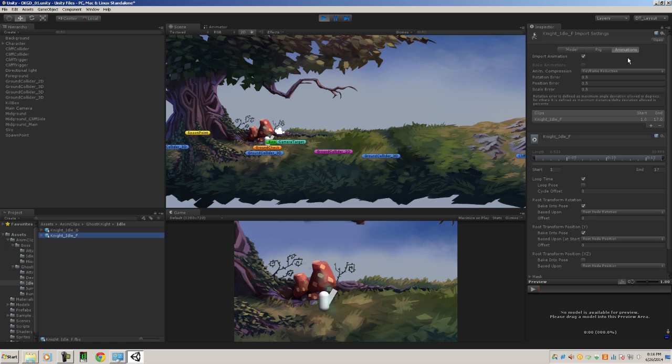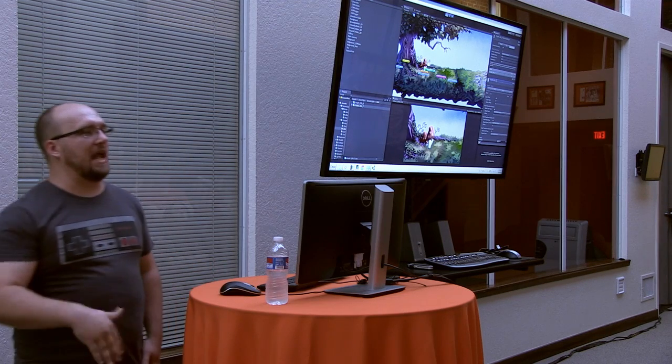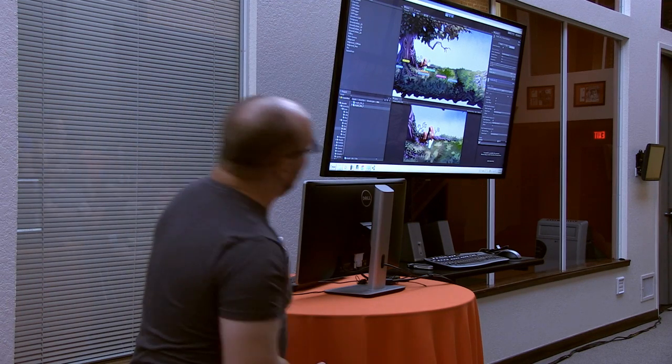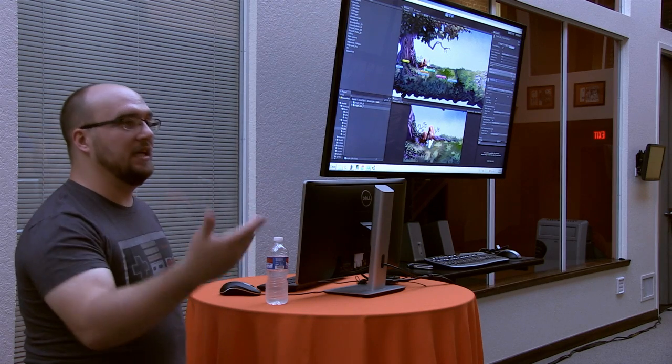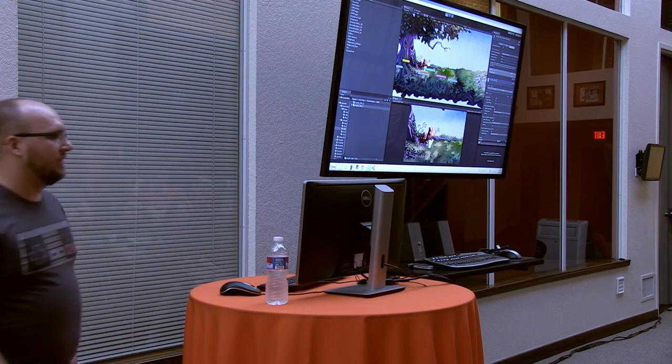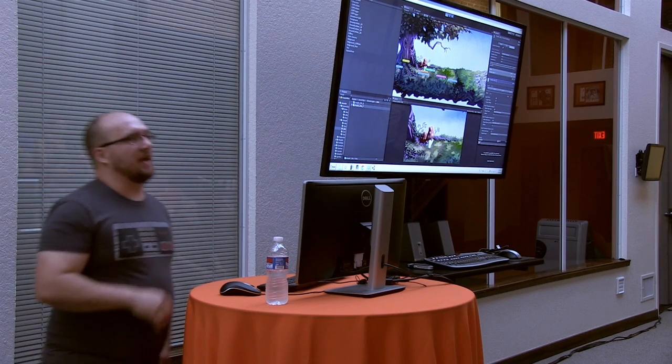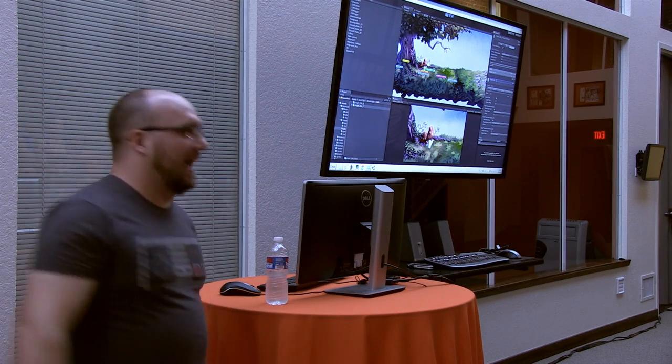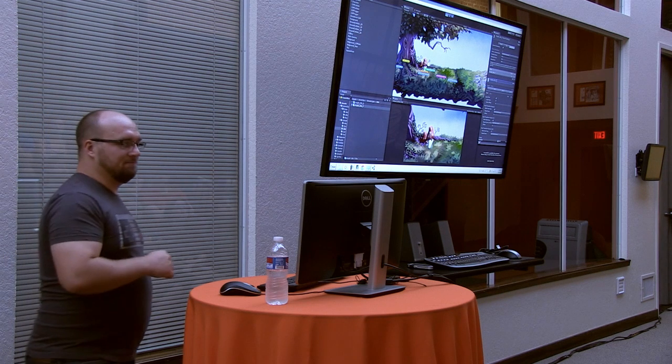Let's just take a look at some of those options there. So I have import animation that's going to bring that in. Usually all of this up here I'm going to leave as default. It's going to help me with any errors that might happen during that animation process. We need to give the clip, the animation clip, a name. Make sure that it's a name that you can recognize, you know exactly what it does, so that way you can grab it at any point whenever you're hooking all of this up. So leaving it as animation underscore 01, bad idea, don't do that. It's going to be very, very annoying.